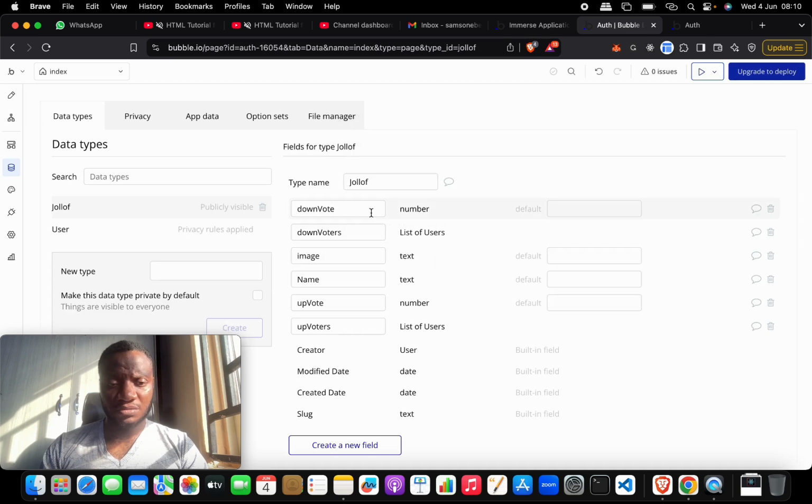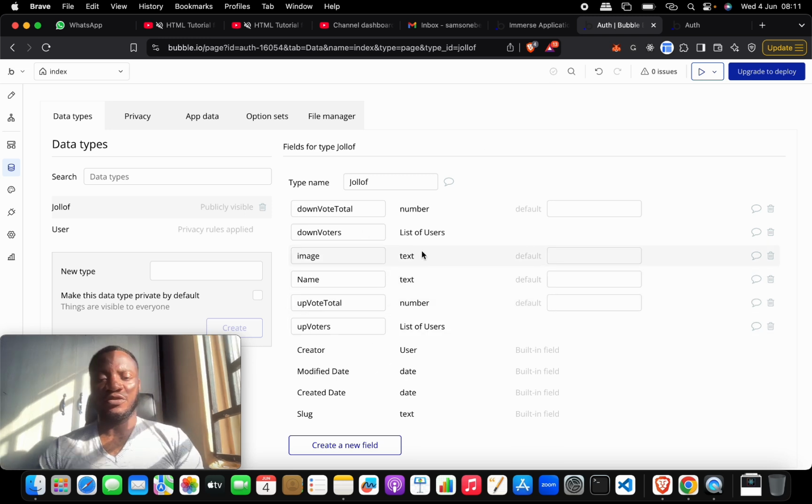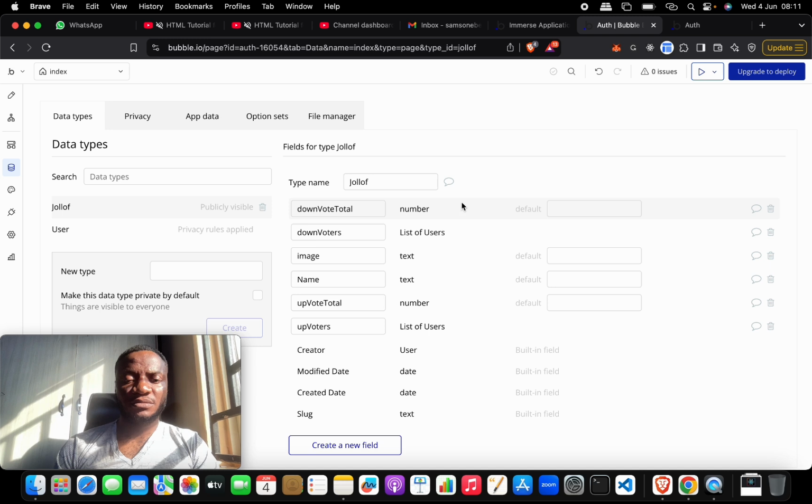Okay, I think so. Have upvote number, downvote number. Okay, I think this keeps track of so just to make it very clear, let's add total to the upvotes total. So stuff like that. So that should be enough for our use case.